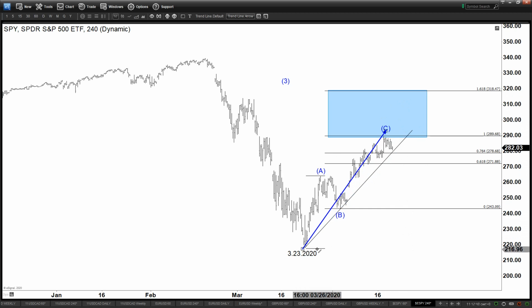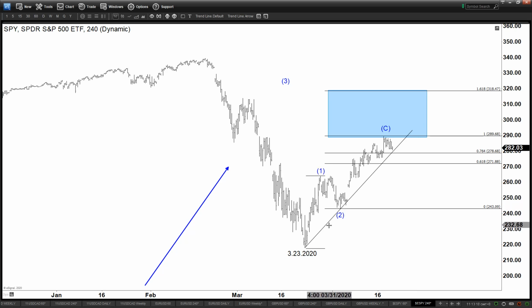Now, if it breaks down below this trend line, we should at least get a pullback to correct this cycle, right? If this is bearish, if this is not the real low, then you should be going like this. But if this is the low, then from here we could see at least a 3 pullback to correct this entire rally, right? This entire rally, like I said, currently is counted as a 1, 2, 3, 4, 5 diagonal.